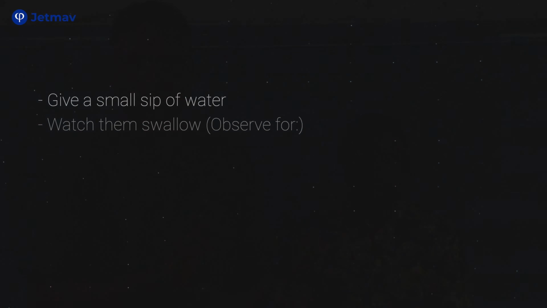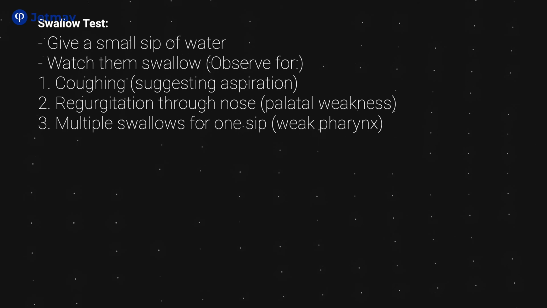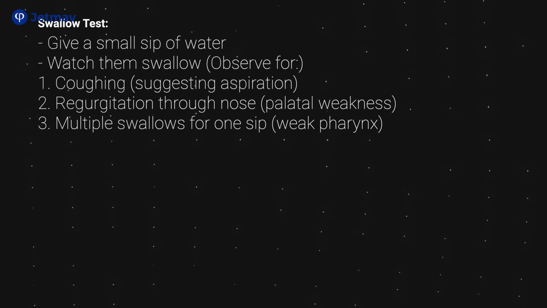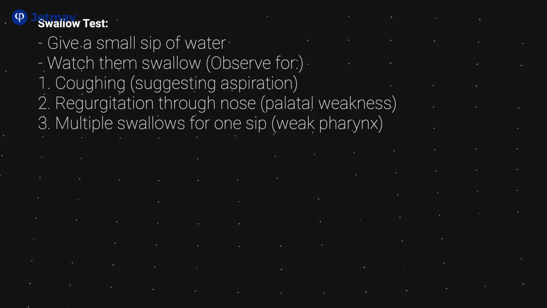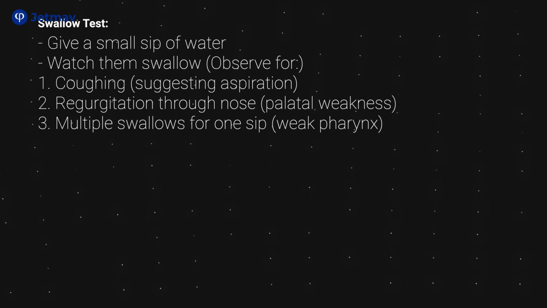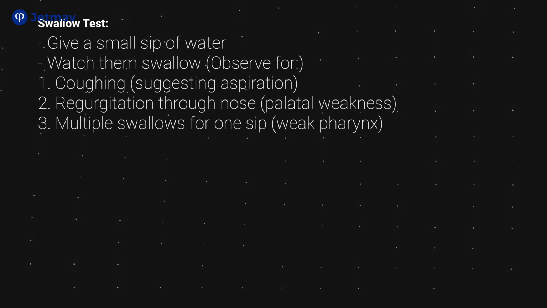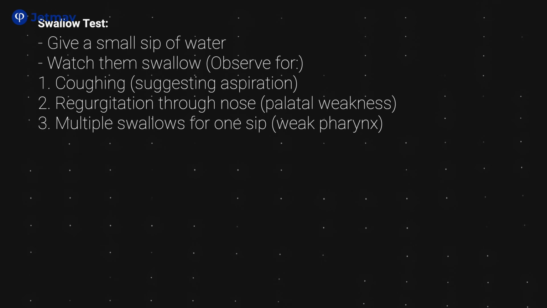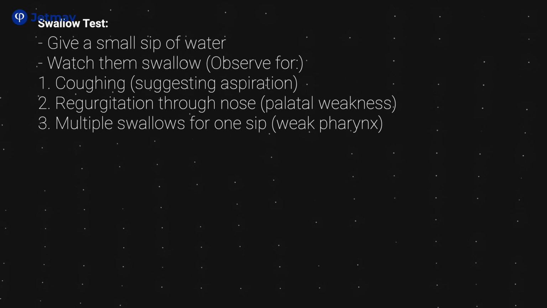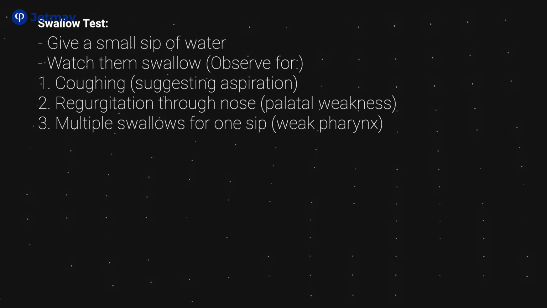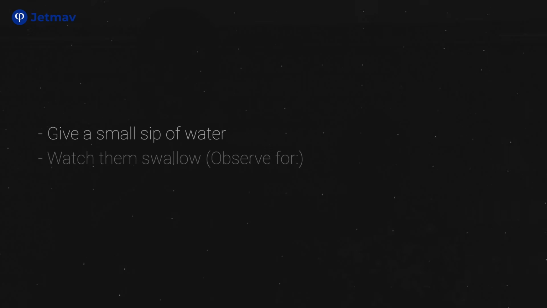Next is the swallowing reflex, or the swallow test. We ask the patient if they have any difficulty swallowing. If there's none, you can give them a cup of water to sip and watch them swallow. Observe for coughing, regurgitation through the nose, or multiple swallows for one sip, which can indicate a weak pharynx.